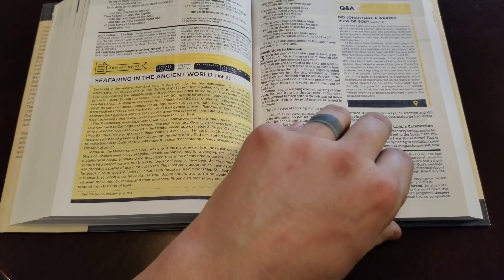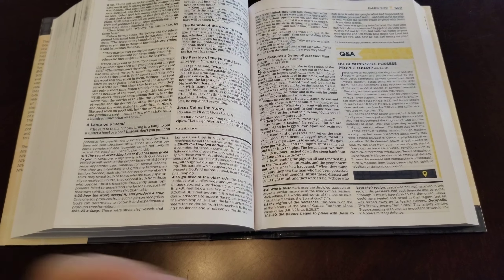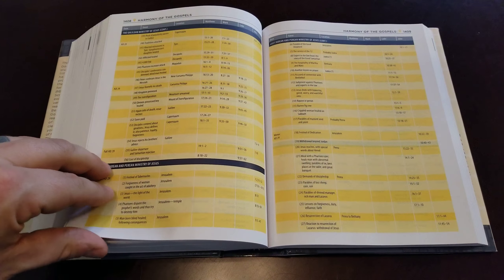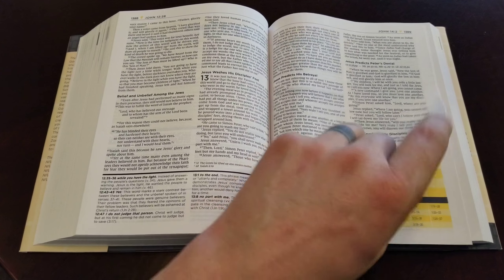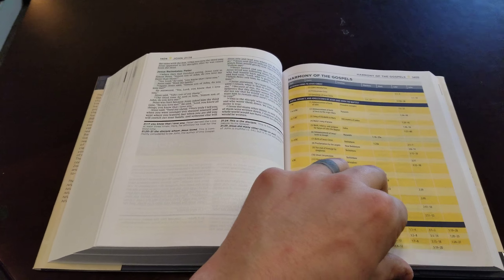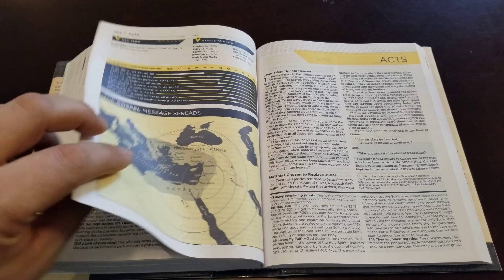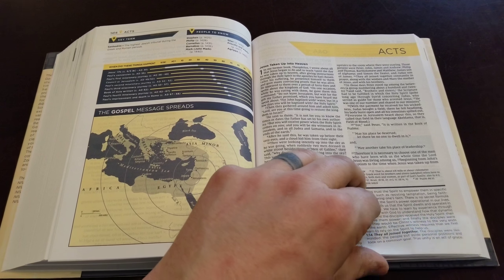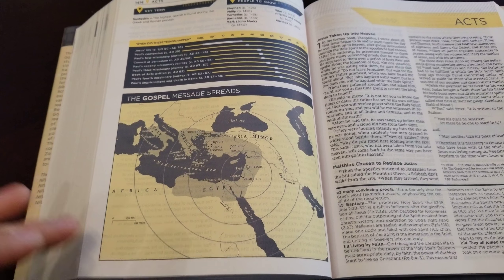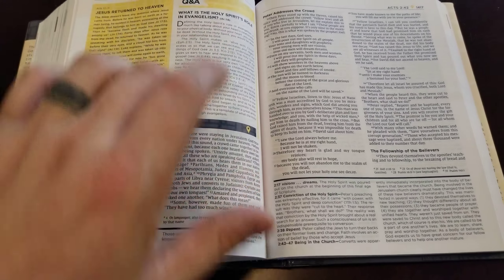Really great stuff. I recommend this edition, especially if you're not sure how you want to study, or if you're really new to studying with a study Bible — this edition will help you. Essentially, it fulfills its name: it'll give you a starting place. You'll find something in here that really hits home for you as far as how you connect with the scriptures. There's a lot of cool stuff — you see the Harmony of the Gospels, the Epistles, the Acts, the Gospels. It is black letter, but you have a lot of great stuff.